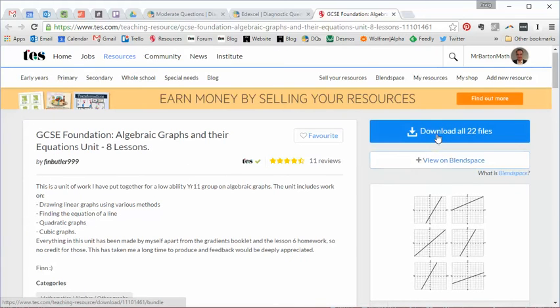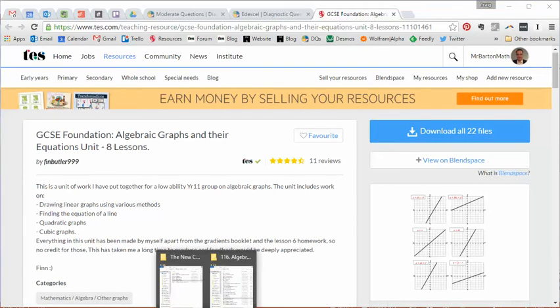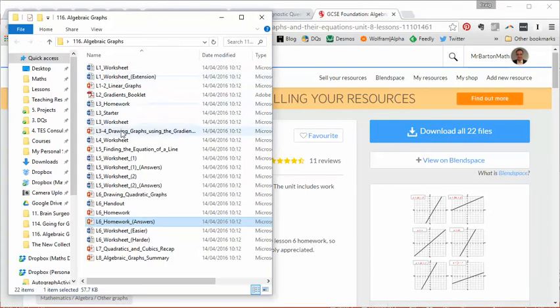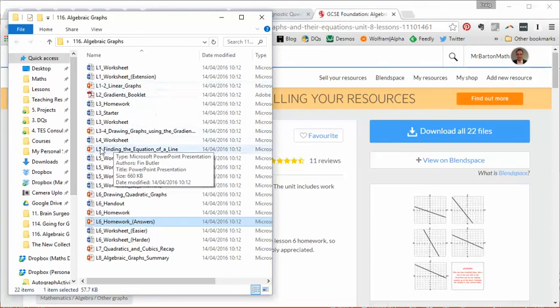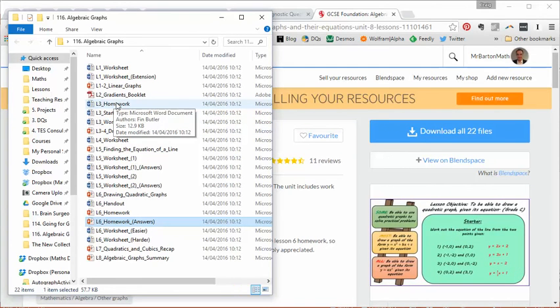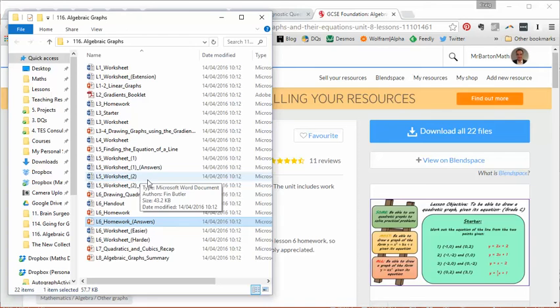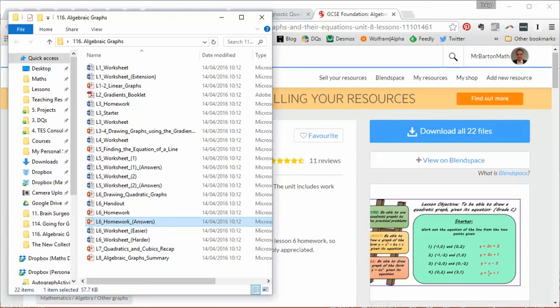Now, the first thing to notice is it's 22 files, but luckily with TES's one-click thing you get all those, and it looks like that when downloaded into a folder. So you can see it's an 8-lesson collection. And straight away the thing that's hooked me in here is it's a mixture of PowerPoints, but it's also got Word files, some of which will be worksheets during the lesson, others of which will be starters, and then, beautiful stuff, it's got homeworks in there as well, even with answers. So let's take a look at how it starts.